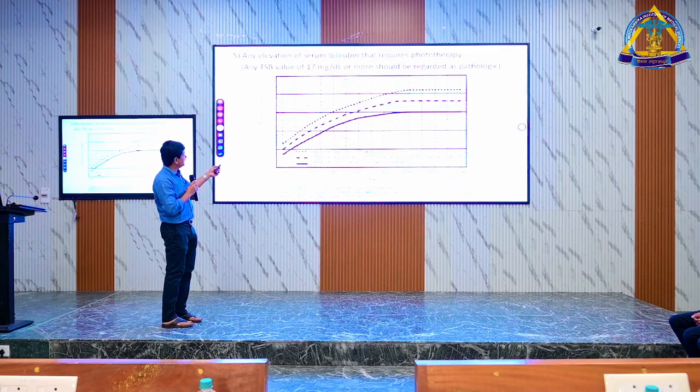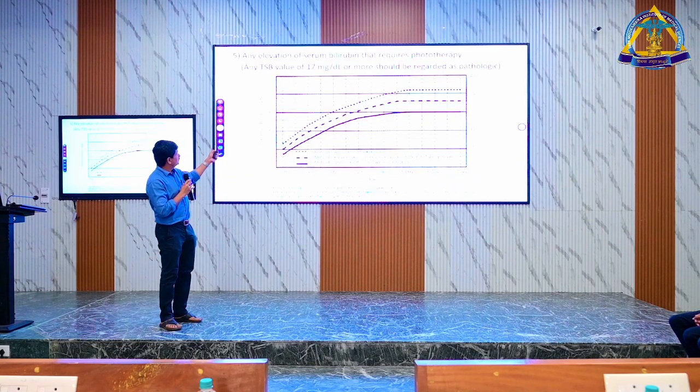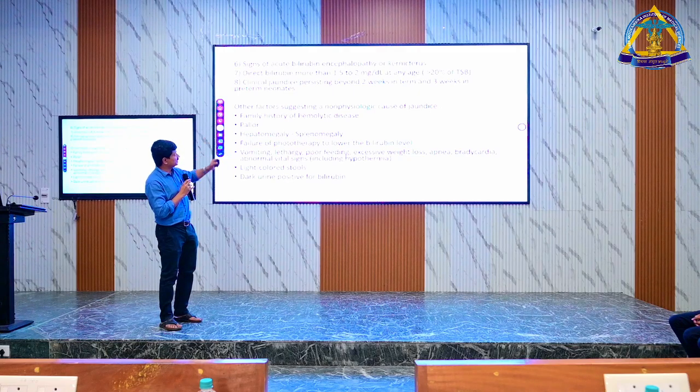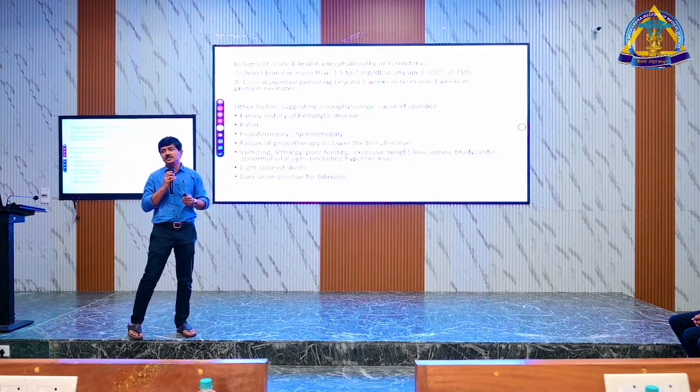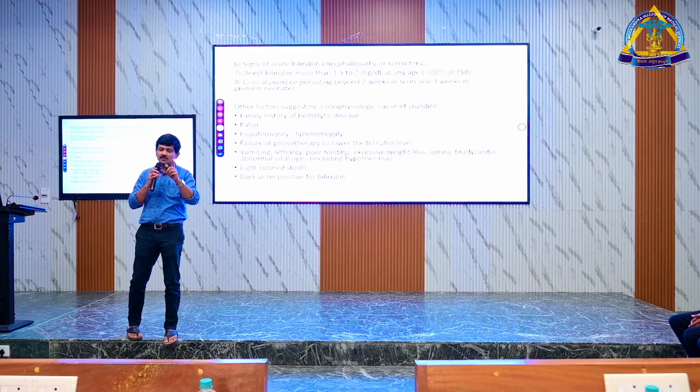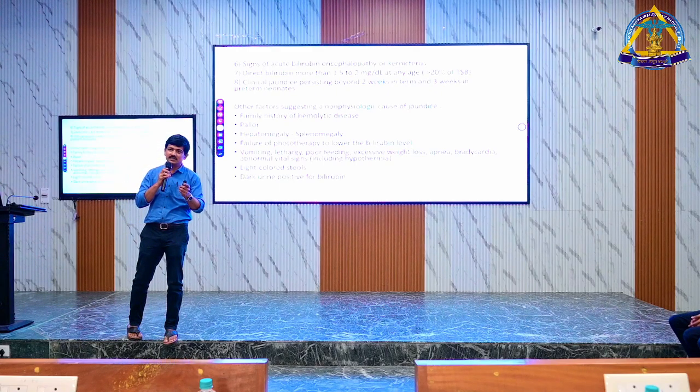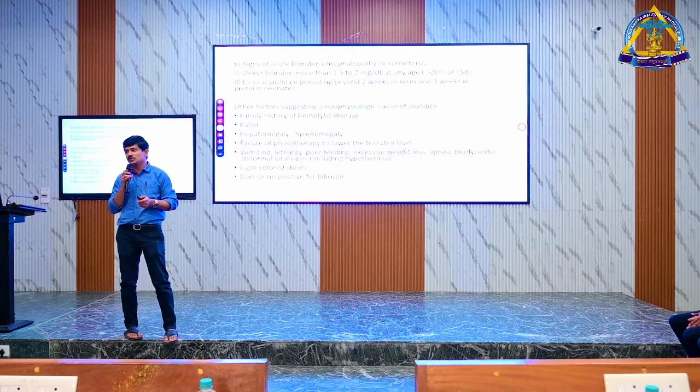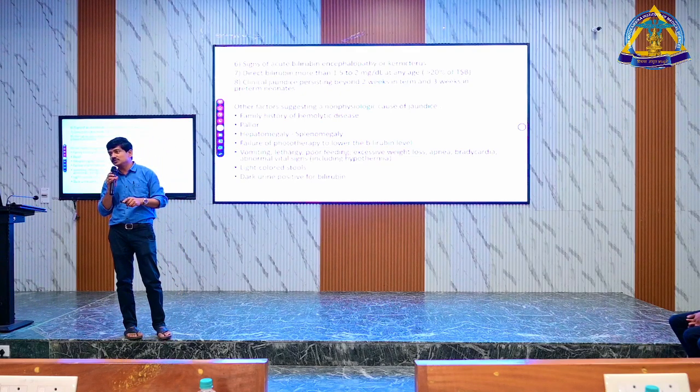What are the other criteria I told you? The other thing is the direct component. What is our normal bilirubin? It is 1. How much is the direct component? Usually less than 0.1 to 0.2. If the direct component is more than 20% of the total, then there is something seriously abnormal with the baby.